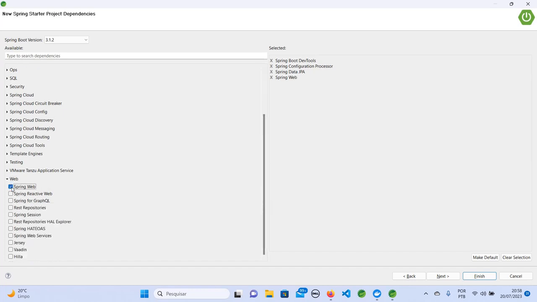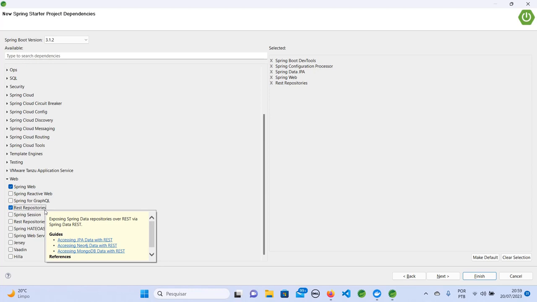Spring Web allows me to create REST APIs or a web interface to get user data and persist it using Hibernate or Spring JPA. Okay, I will use REST Repositories here.